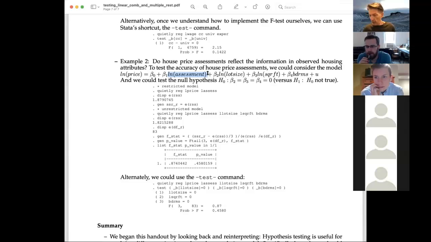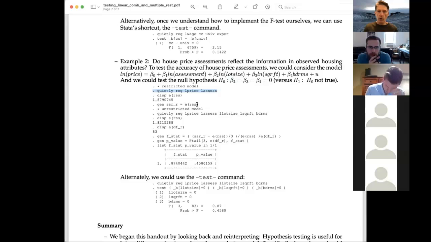So let's see what we can do with this. Here, you can kind of see how this is going to work. It's going to follow the same procedure. If we have the efficiency null, that would mean beta 2, beta 3, and beta 4 are all equal to 0, right? Versus the alternative that H0 is not true. At least one of them is non-zero. So we estimate, once you incorporate that set of restrictions, then you just have this very simple model with the regressor log assessment. You estimate the restricted model.